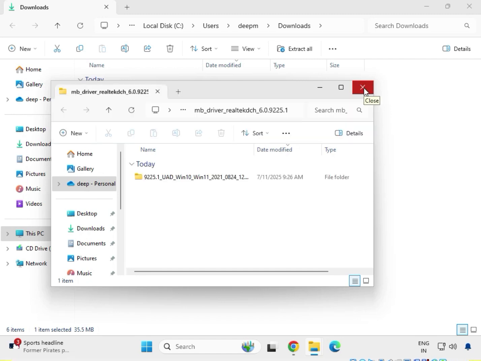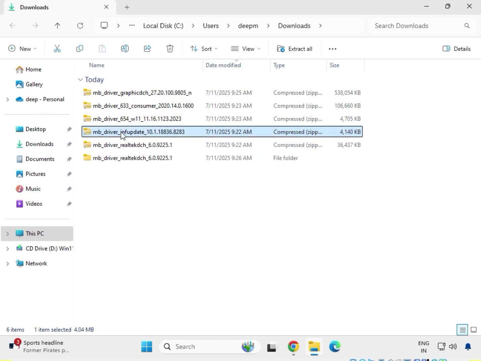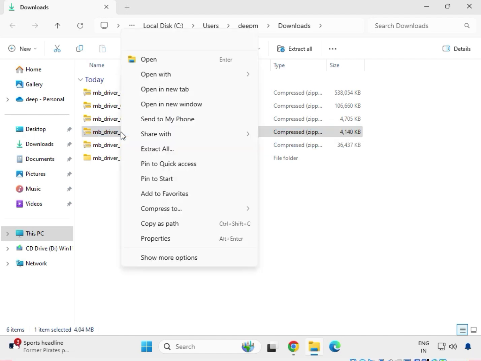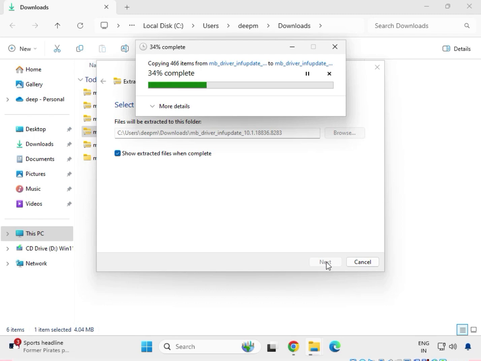First close, then extract all. After that try to install. Select this one, right click, extract all, because sometimes if you install from the raw file, the system cannot find some files, which means you get some issues.